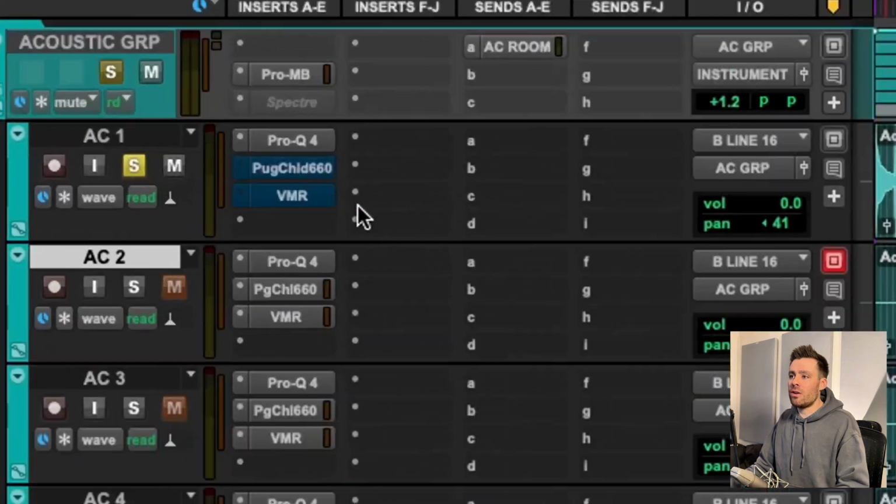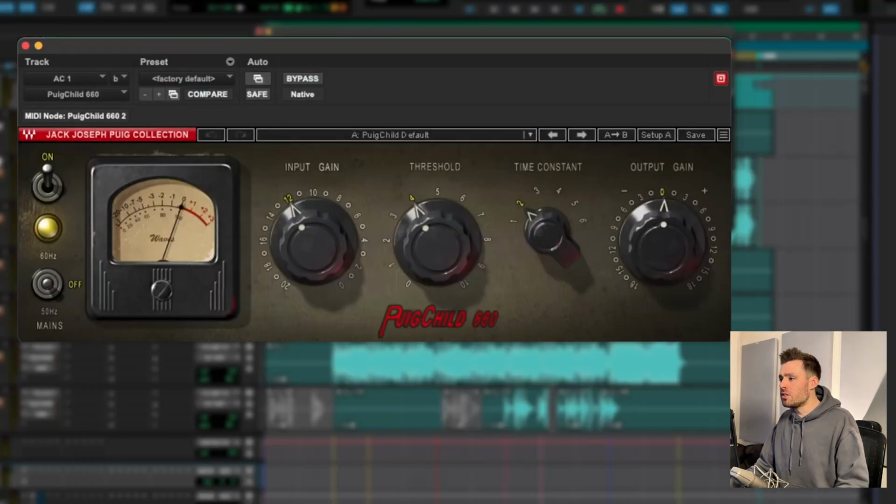Then after that, I go into a Pog child EQ by Waves. It's kind of their version of the Fairchild, a very, very good compressor, and it just works well on acoustic guitar, so I went with it. So if we have a listen with this on and off, you'll hear what it's doing.